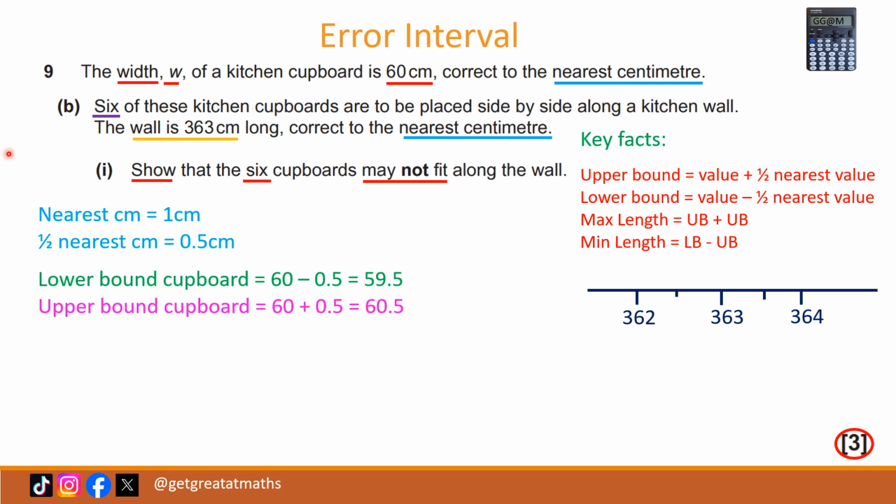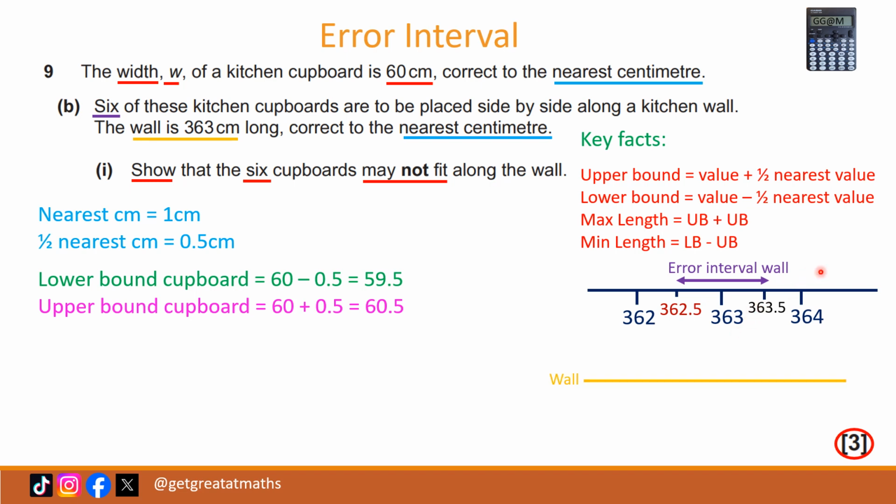So, to start with, we're going to look at the wall unit, which is 363 centimetres to the nearest centimetre. So that is 1 centimetre below, which is 362, or 1 centimetre above, which is 364. And we need to work out the value in between each of those, which is 362.5, because that will round up to 363. And any value up to 363.5 will round down to 363. This is explained more in my previous video, so please look back if you're unsure where the error intervals come from. So this gives me the error interval for the wall.